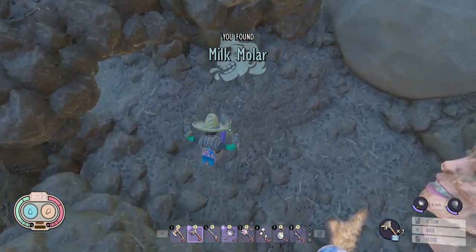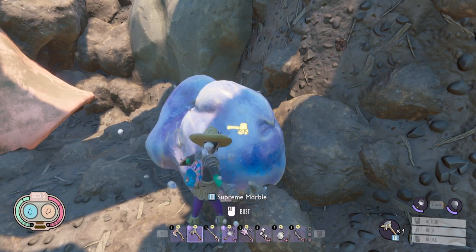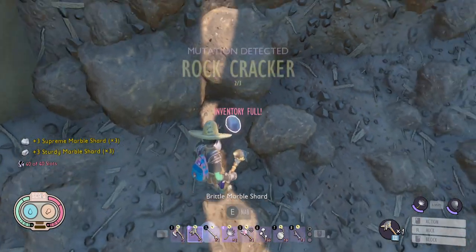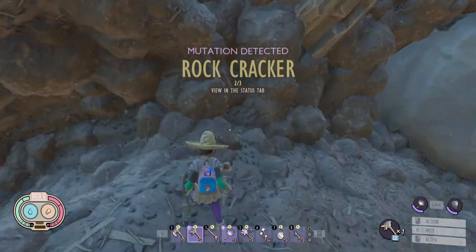Alright. Good thinking. So now we can bust some Supreme Marbles, even though there are pretty much less of them, a lot more often in the area. Oh, mutation detected! Rock Cracker, phase 2 out of 3.